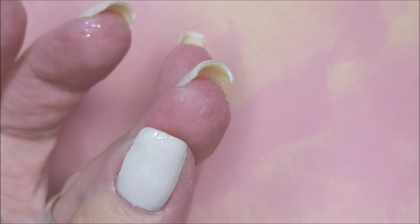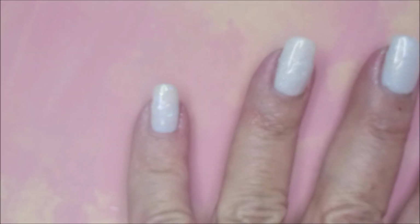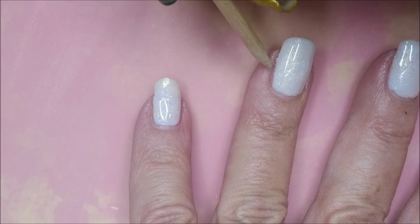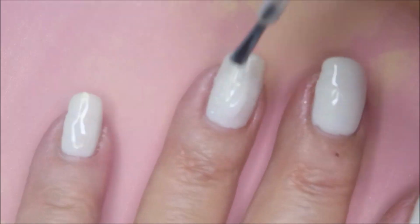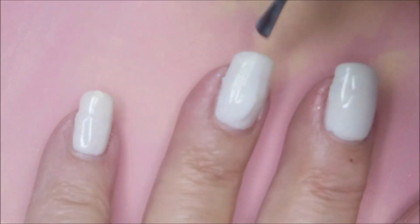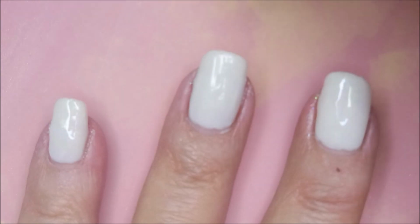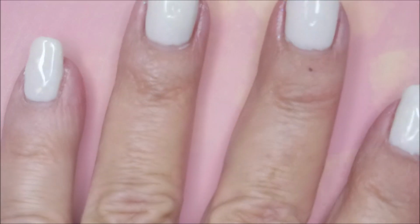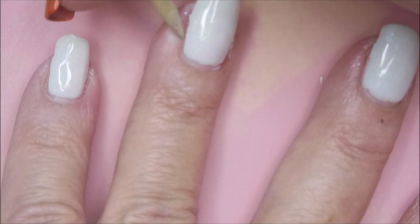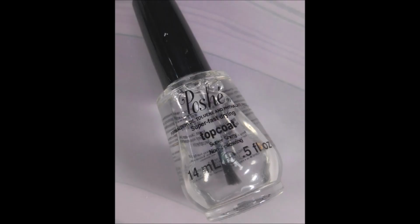Yes, Lord. And hi, Woody. How you doing? Gotta get that glob out from under my stupid nail. So here we go. We're going to keep on cleaning up. There we go. Alright, then I'm going to go in with another coat of the Coconut Bliss, because I'm trying to layer it and make it look opal-y, right? Y'all should have left this alone. So, hi Woody again. There we go.